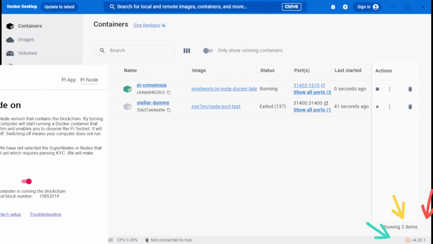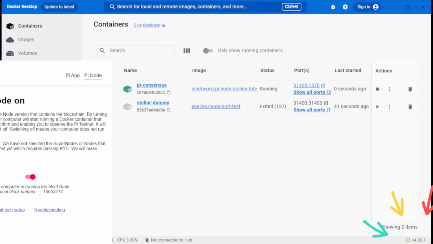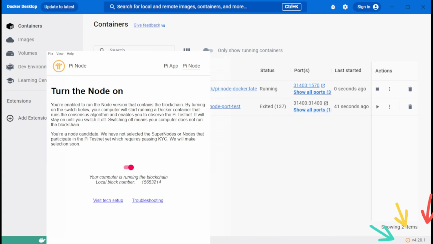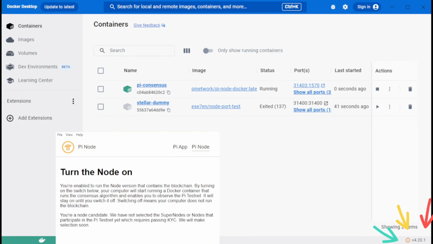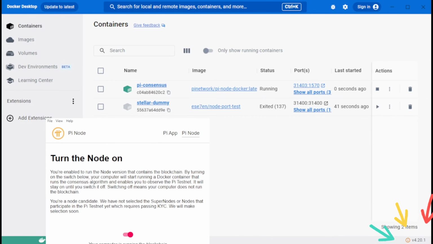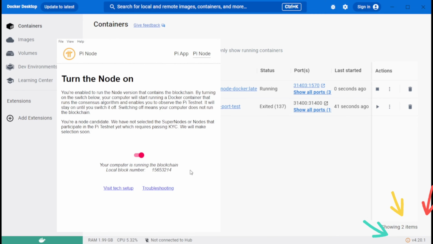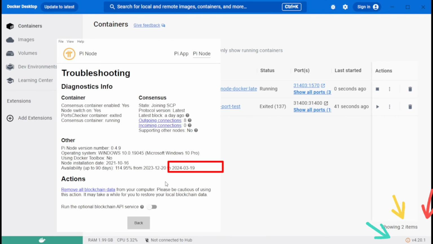Now it's starting up. I'll move it here, maybe a bit higher. Maybe here is better. And let's go to troubleshooting.